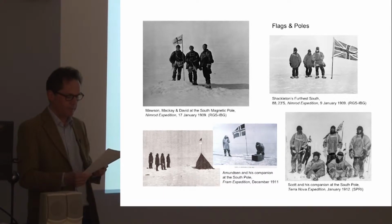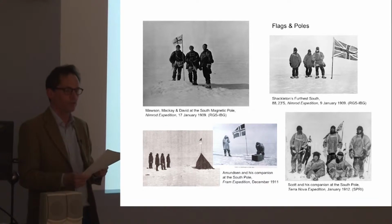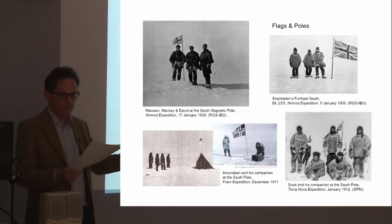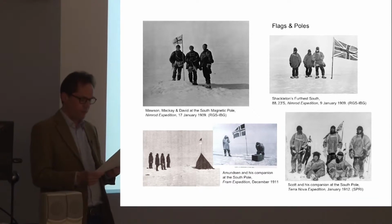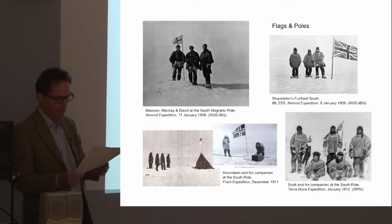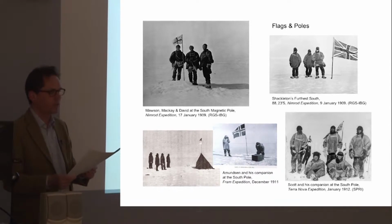The trouble, however, was that in contrast to the summit of a mountain, at the southern magnetic poles, there was no reward of a panorama. There was nothing to see or smell, nothing to observe or experience that was in any way differentiable from any other location for millions of square kilometers around. As Tuan might have argued, these remain locations without a physical or sensual aura. In this context, images of explorers standing next to flags unwittingly emphasize the fact that on the surface of ice sheets, photography was unable to visually differentiate one location from another.